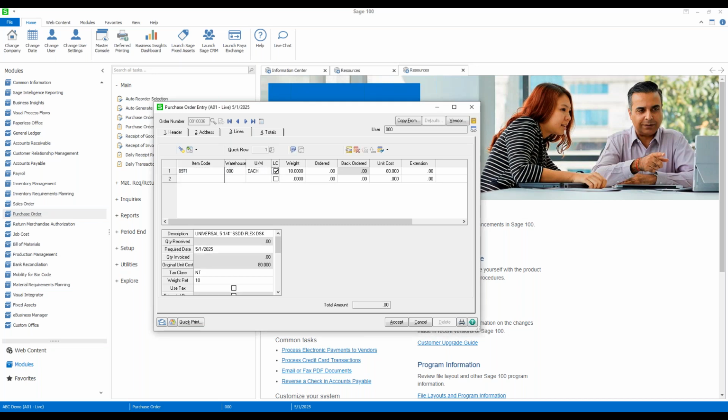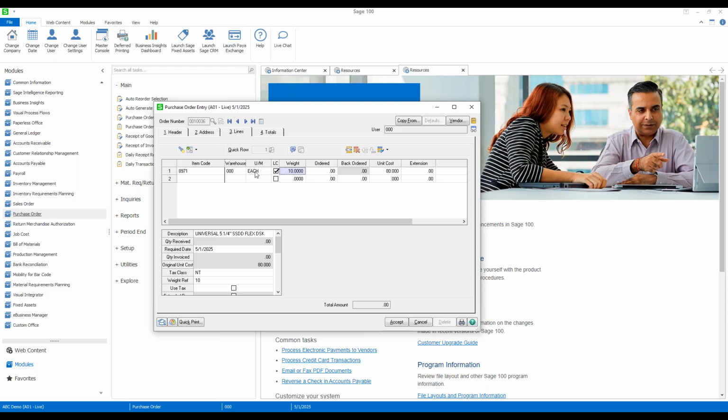This LC box here, I moved up from the secondary grid by dragging it up here for visibility, because in my case, I want to be able to see that on every item. So I've got my first item here. It's selected for landed cost. I could turn that on and off if I wanted to. If I can get my mouse to behave here. I had a Microsoft update recently, and my mouse has not been behaving ever since.